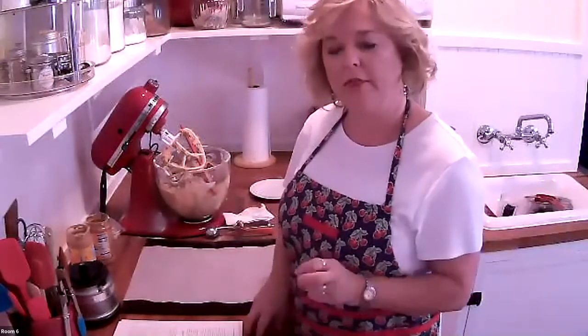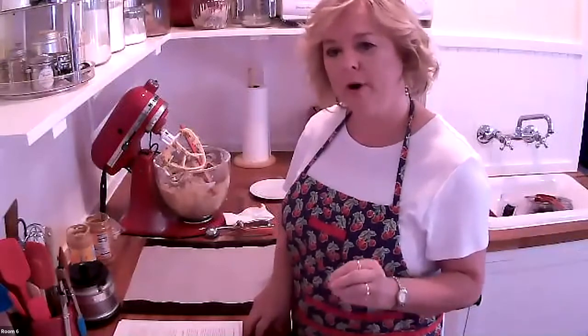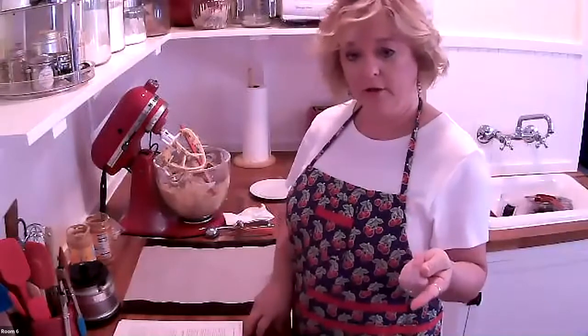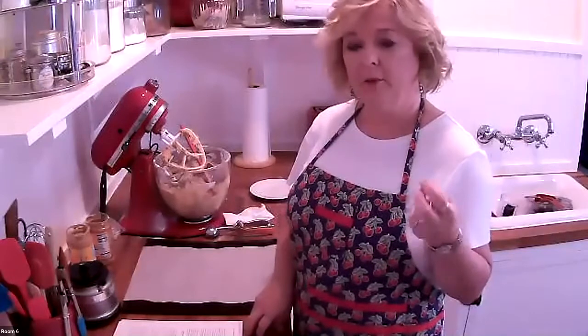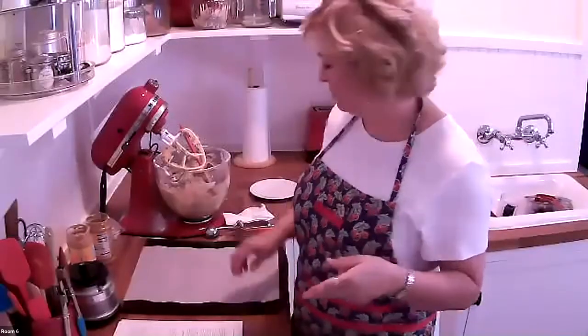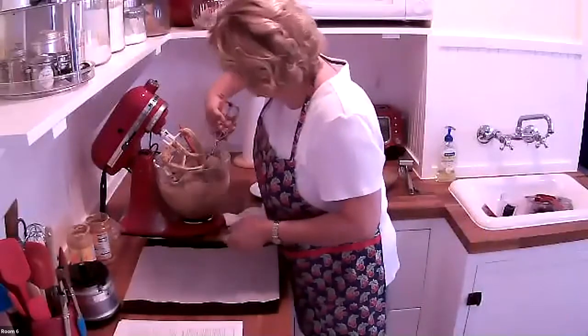So what is this, the third cookie that we've made that we have to roll into a ball? We did ginger snaps that have to be rolled, and we did the butter cookies. And we did the chocolate ones too, didn't we? Yes, the chocolate ones and these, and they have to be rolled. So that's how the powdered sugar got crinkly, because it was originally in a ball.